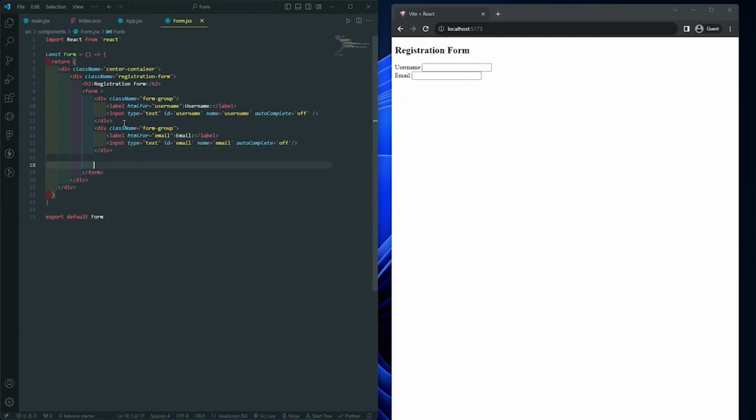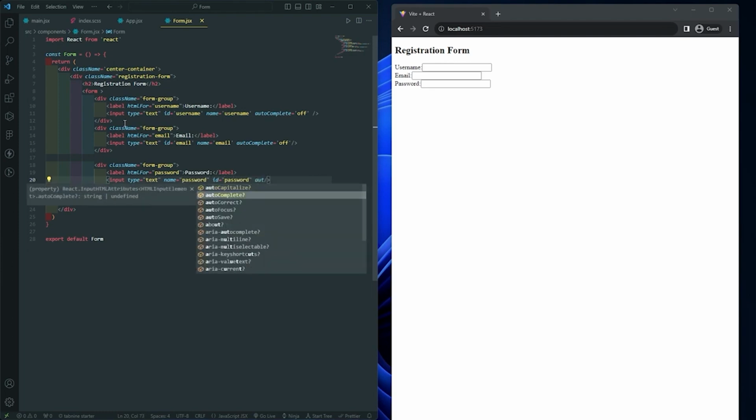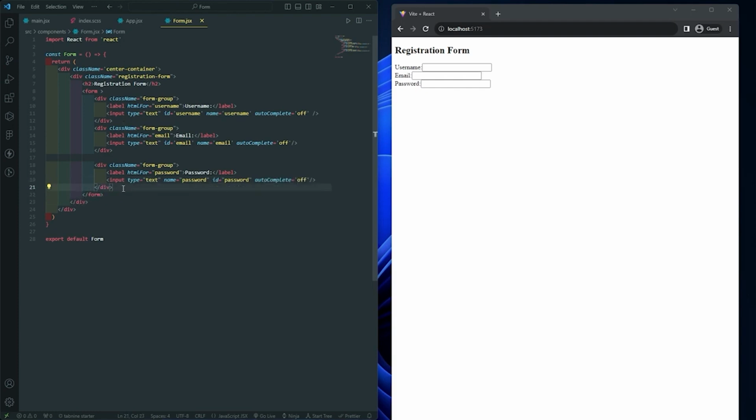Okay, after that we have one last thing, that is div form-group and password, this one. Okay, and an input field. Right here type text for the testing purpose. Later we will change this into password and autocomplete is off. And after this div we have a button and its type is submit, and right here register, like that. Now we are done with all the JSX.